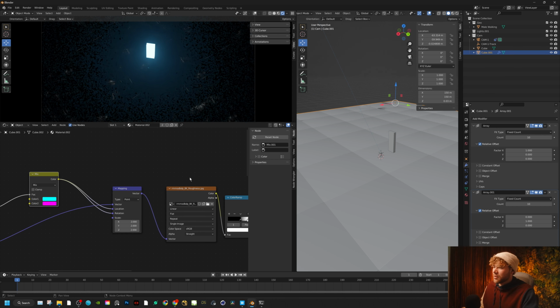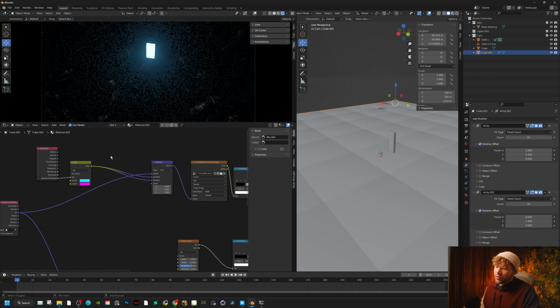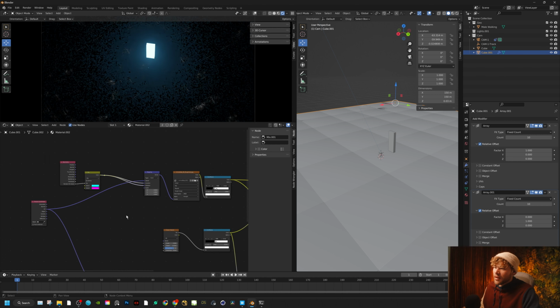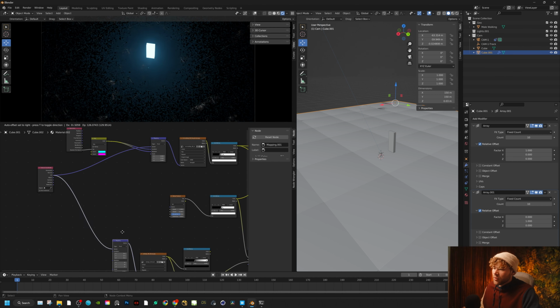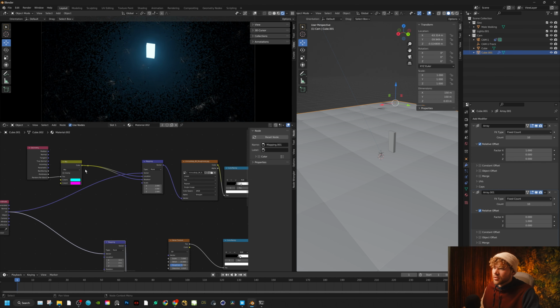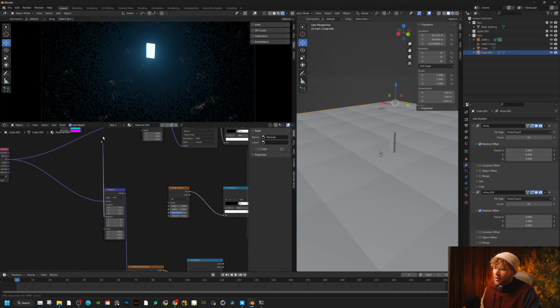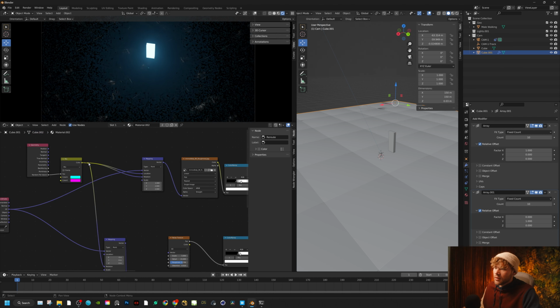So what we're going to do to keep this scene more organized, before we start plugging this into all these values, I'm going to hold the shift key and the right mouse button and drag that through right there. And now we have this little node tree that we can jump off of. Another thing we're going to do this for is our other image texture. So that's our mapping right here. And we're going to pull our rotation into it, and then also our location.